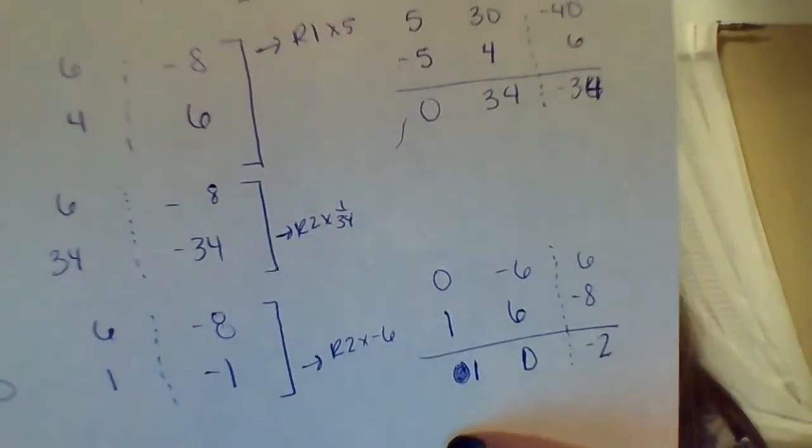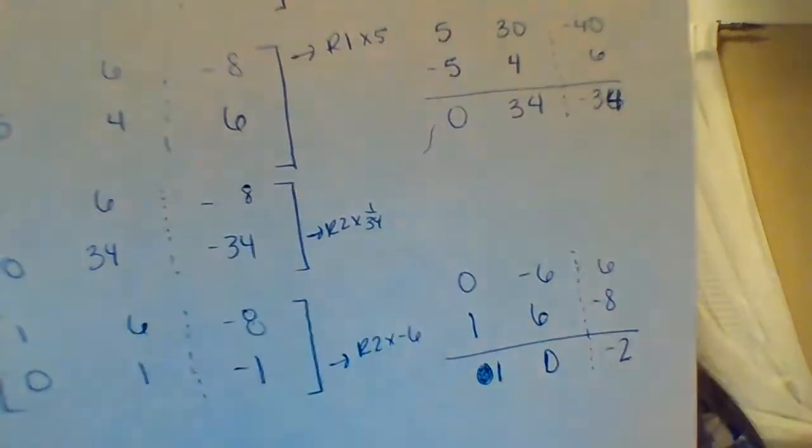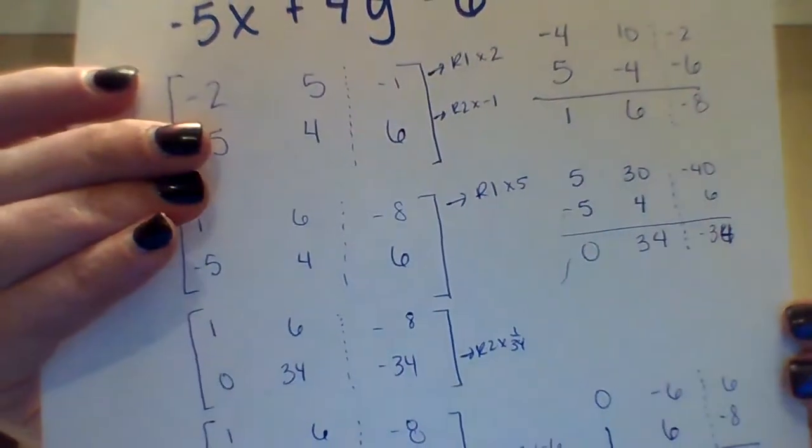Please think about it. What row do I want a 1 first and a 0 second? Okay, so the top row, I'm going to write 1, 0, -2. The bottom row, I'm going to write 0, 1, -1. And of course, since this is a system of equations, I would like to write my answer as an ordered pair right there, right next to it.